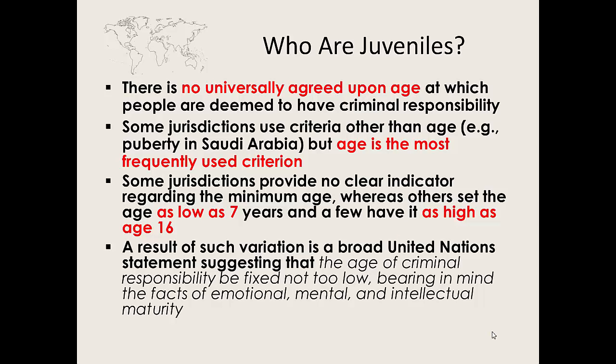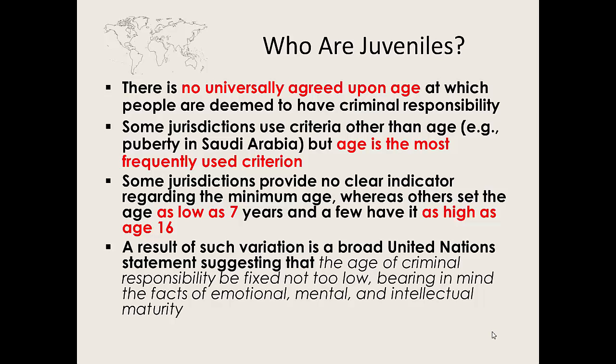Well, one of the things that we oftentimes don't even think about is the question, who are the juveniles? In the United States, the definition of juvenile delinquency varies depending upon the state. There are no federal laws regarding how each state must define juvenile delinquency or what the age limit is. And that's true around the world as well.